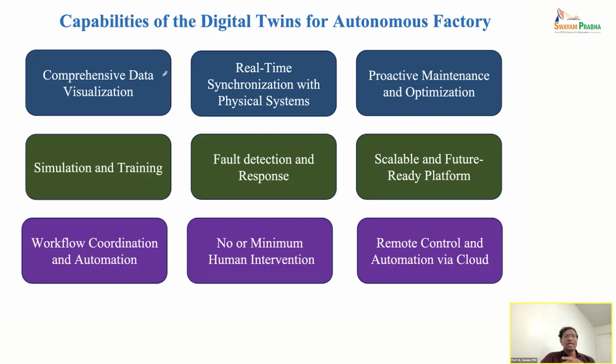Something like what you can see is the data visualization. You can see the data coming, or if the temperatures are increasing, you can see the graph going up or the color changing. So you can visualize what is really happening in the physical world. Then real-time synchronization with the physical system.